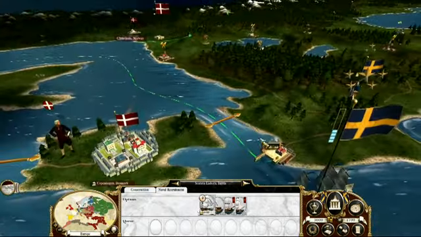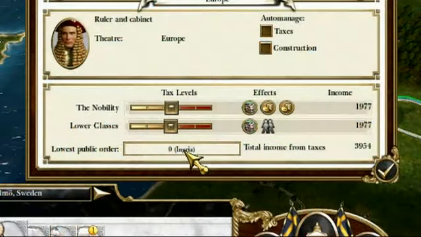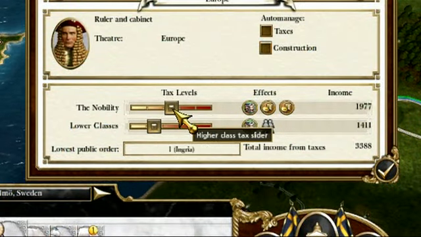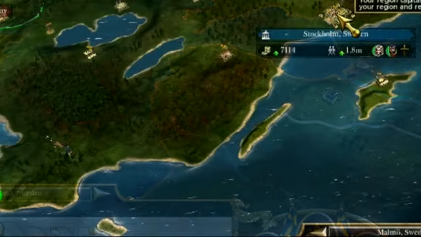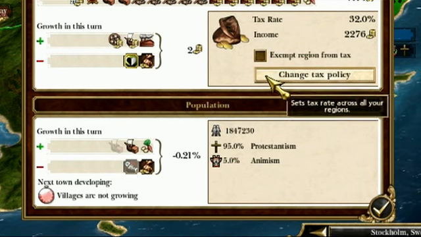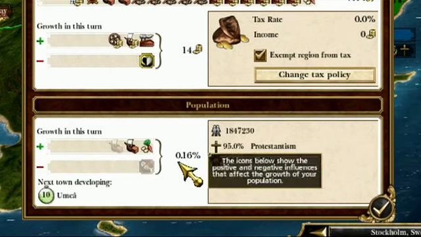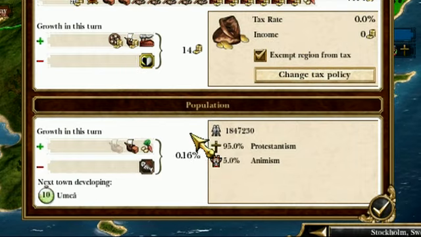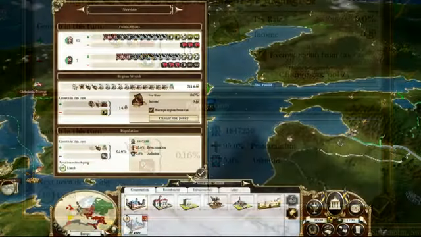Thirdly, tax rates. Tax rates affect population. So if a region is doing particularly badly, you can either reduce your overall tax rate by going to the government panel and lowering the rates, or you can exempt a particular region from paying any tax at all, which will usually temporarily fix any population problems a region is having. So there you have it, tend to your population.